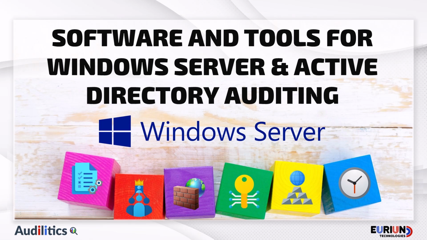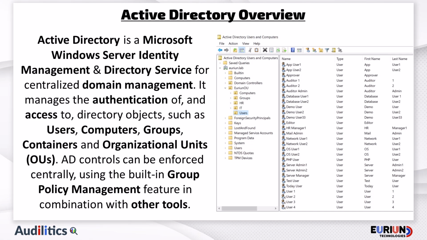Software and tools for Windows Server and Active Directory security auditing. Active Directory is a Microsoft Windows Server identity management and directory service for centralized domain management. It manages the authentication of and access to directory objects such as users, computers, groups, containers, and organizational units. AD controls can be enforced centrally using the built-in Group Policy Management feature in combination with other tools.